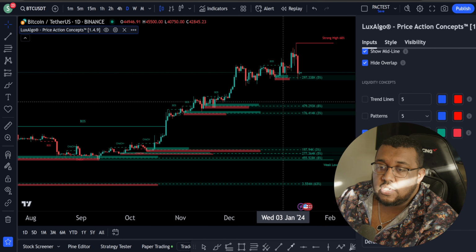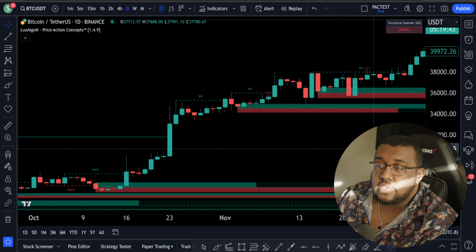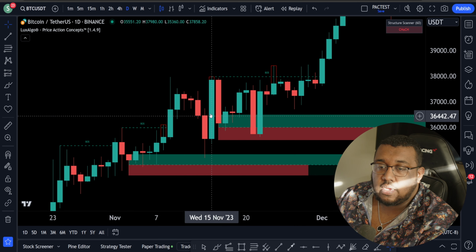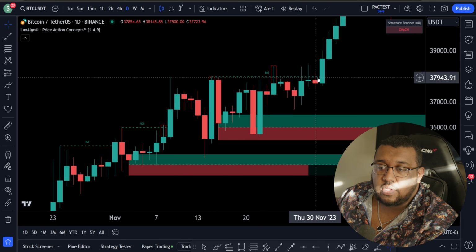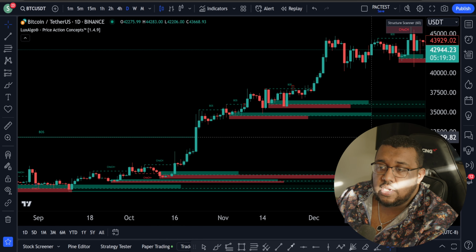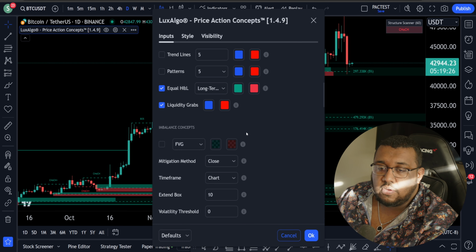Liquidity grabs. These are pretty interesting, but I usually will keep them off. I know it's hard to see them right now, even though I'm zoomed in quite a bit. But this is what they look like when you have them turned on. You can see this little bit of a box right here on the wick. One right here and one right there. That's actually at the level of resistance right here, a little bit of liquidity grab. So for this video and this tutorial, you're not going to really need to know much about them, and I don't think you're really going to need to have them on your charts at all.